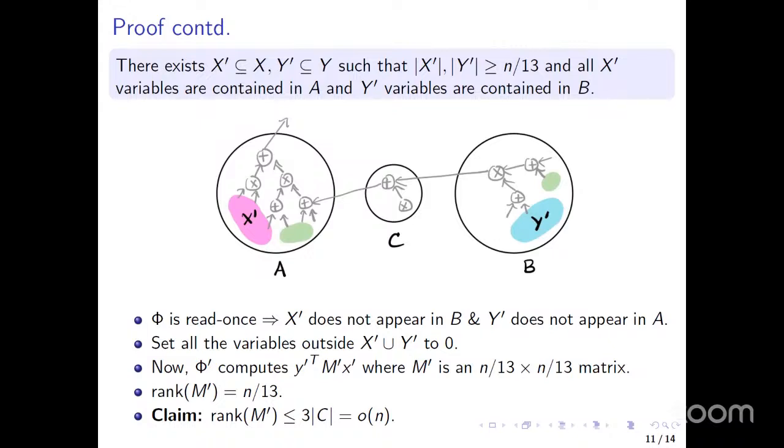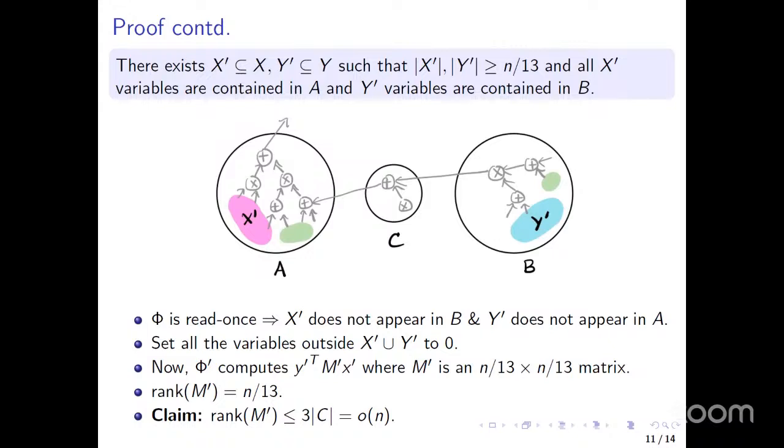If you stare at the proof, you don't need every submatrix to have full rank. You want only n/13 by n/13 submatrices to have full rank. We just over-assumed things. So this argument works over finite fields also, because we know constructions of matrices where every n/13 by n/13 submatrix is full rank.